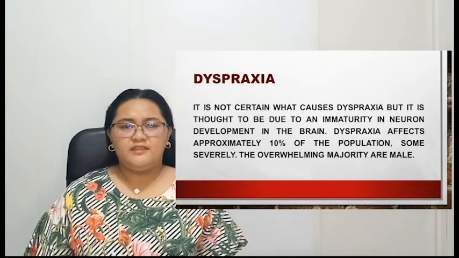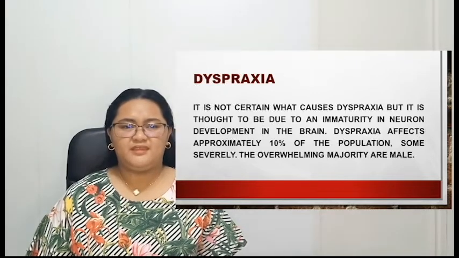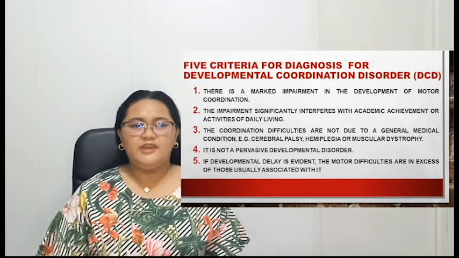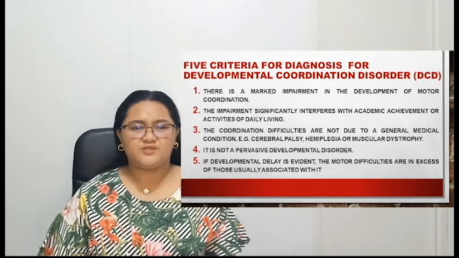The medical journal defines dyspraxia as a serious impairment in the development of motor or movement coordination that cannot be explained solely in terms of mental retardation or any other specific inherited or acquired neurological disorder. There is yet no known treatment for dyspraxia. Regular physiotherapy or occupational therapy may improve motor and coordination skills. Although the term dyspraxia is most often used in education, the Diagnostic and Statistical Manual of the American Psychiatric Association uses the term developmental coordination disorder and offers five criteria for diagnosis.